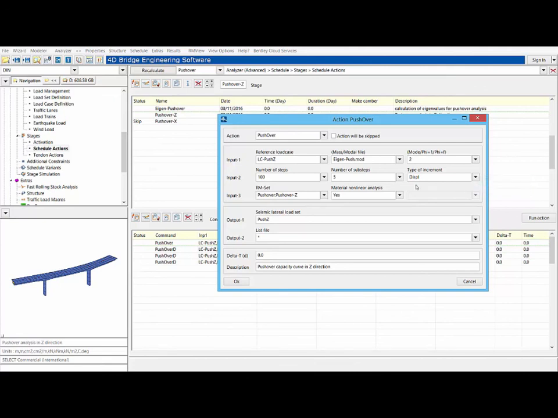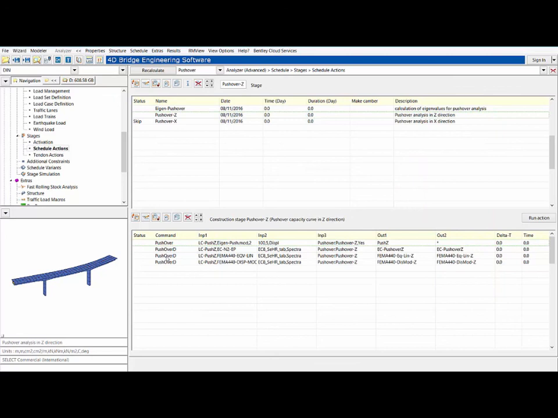In this example, we use displacement. And the last input that we have is input number 3. We select the pushover diagram that we defined in RM Set, and also for material nonlinear analysis, we want to use the nonlinear material in the analysis here, and then we select the name as an output.